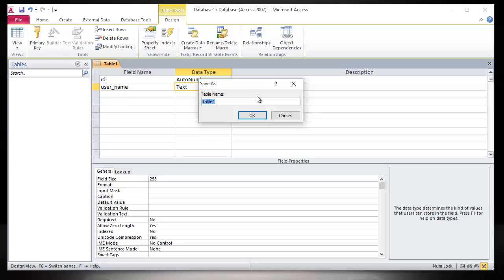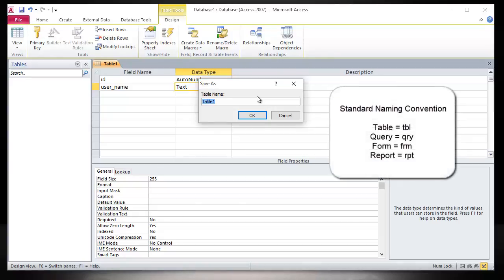For tables, they like to prefix it using 3 characters, which are TBL for table, QRY for queries, FRM for form, and then for report, RPT. Those are the 3-letter naming prefixes that people typically use when creating objects to identify which is which, whether it is a table, query, form, or report.